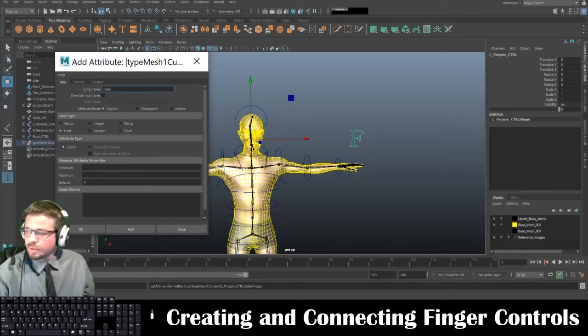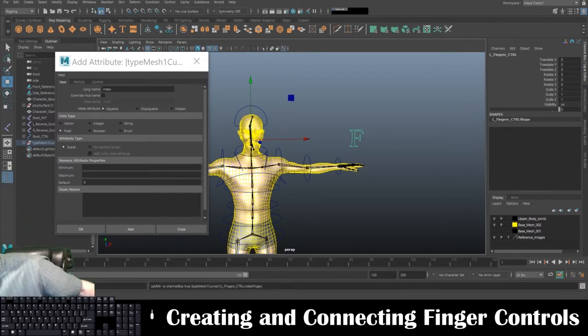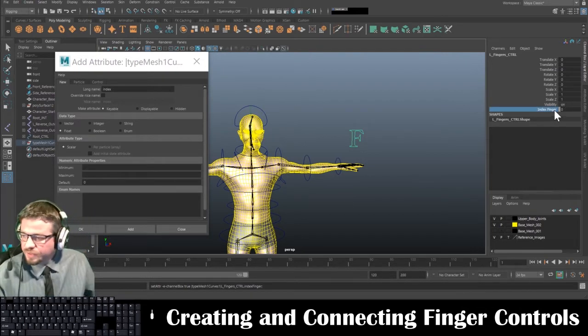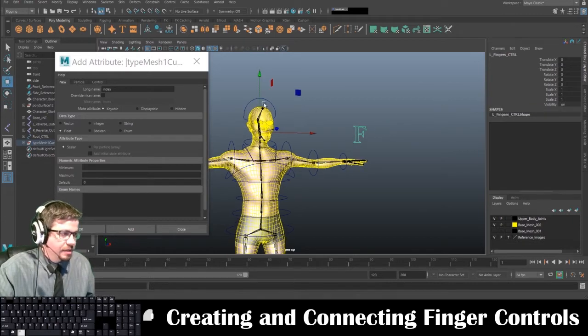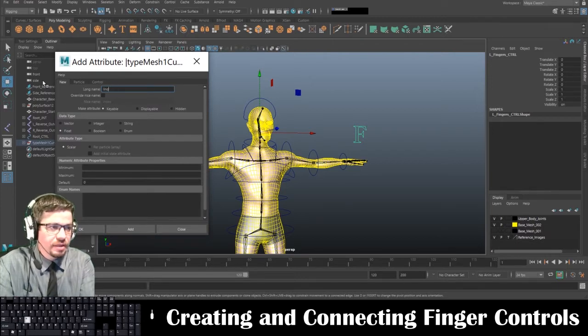Let me think. How do I want to display this? Okay, so index finger is good, and then in fact, sorry about that, we're going to change it to L index.